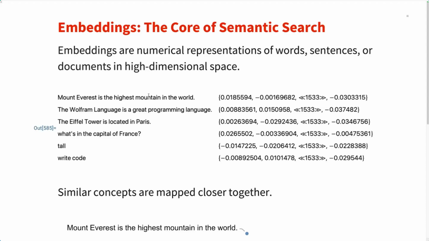Say the Eiffel Tower is located in Paris, and I'm asking what is a tall landmark in the capital of France. Where do I stop? If I have infinite space, I can expand Paris to also contain capital of France. But the reverse is not so easy. If I say capital of France, it's not obvious how I could identify that piece and convert it to Paris programmatically, knowing in advance how to do that. You have to hard code a lot of things.